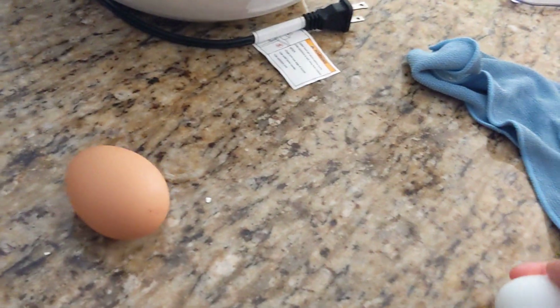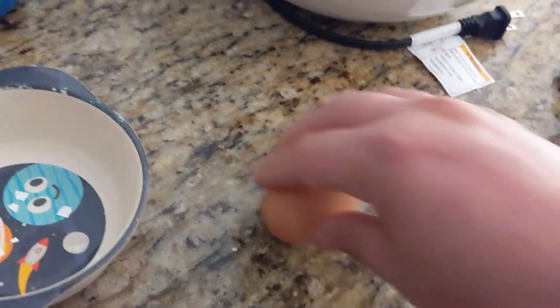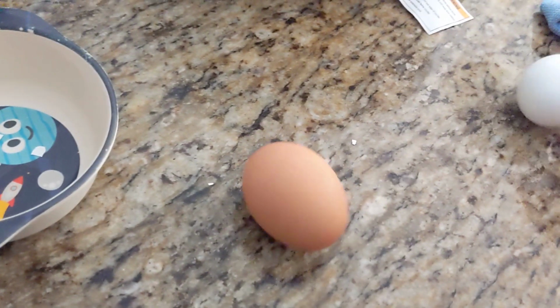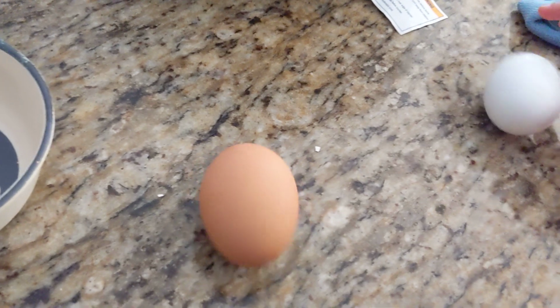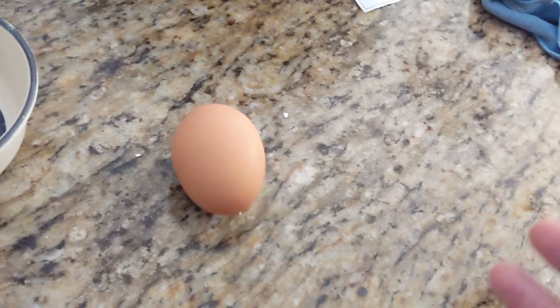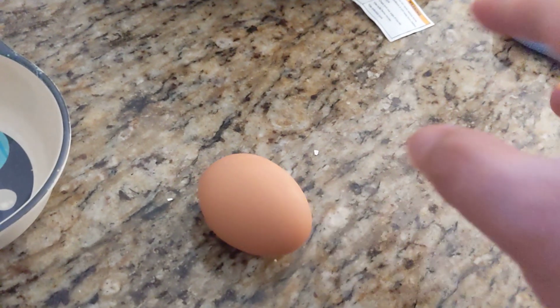So long story short, a hard-boiled egg spins very easily, like a spin top. A regular egg, non-hard-boiled, doesn't spin so easily. It's not as efficient or clear cut as using water, putting the egg into a cup of water.